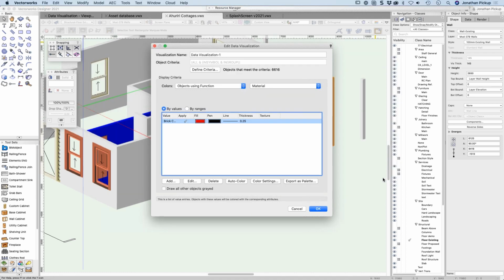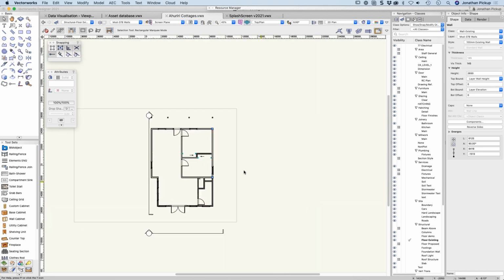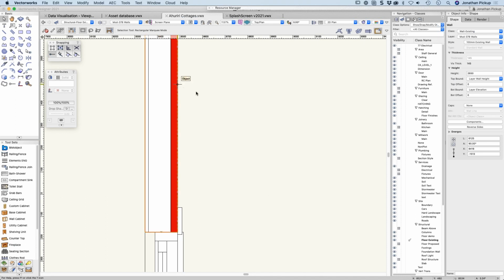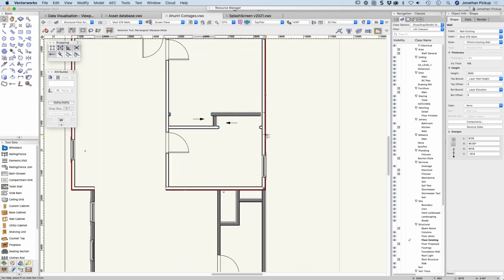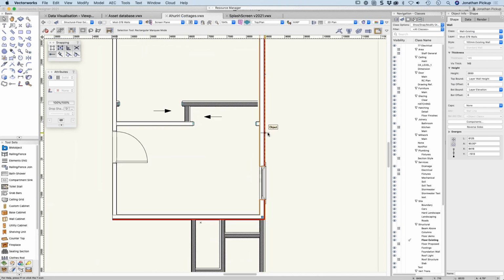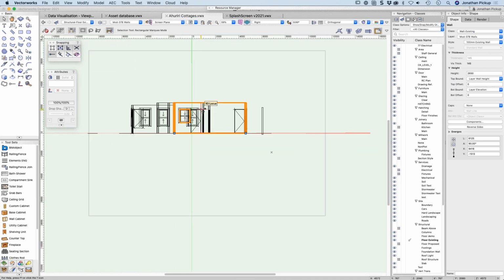So let's go back to my edit. Let's give it no texture, but I'll give it a red color. I still didn't color it, and it might be because the material is assigned to the component. I don't know. But it's not doing quite, oh, there it is. Okay, so it's not coloring the elevation, but it is coloring that component in plan view. Well, that's interesting. So I'm just coloring up the different components by the material. It could be quite useful.